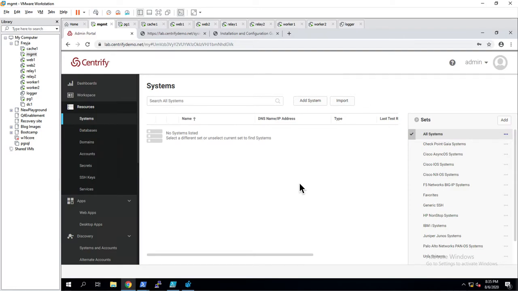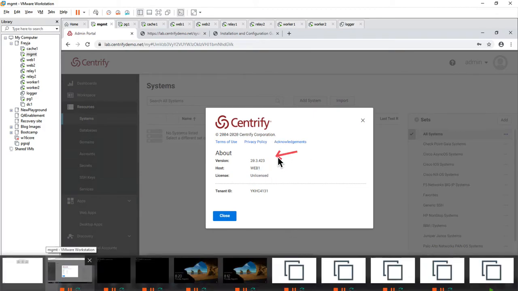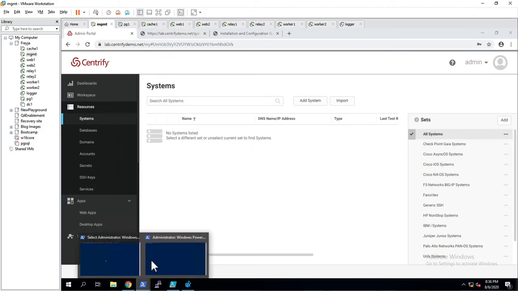We are looking at upgrading Centrify's HyperScalable PAS. And here's what we have. This HyperScalable PAS is relatively empty. When we look at the version, notice that it's version 20.3 right here. And it's a setup that has multiple nodes. Obviously not everything is highly available, but let's take a look.